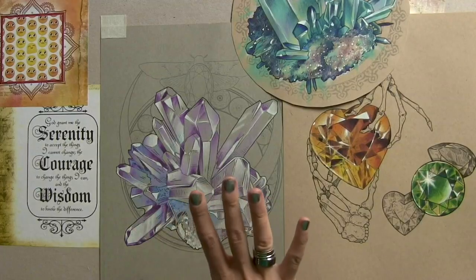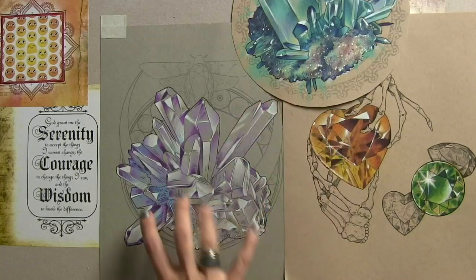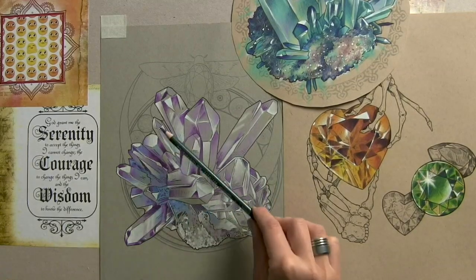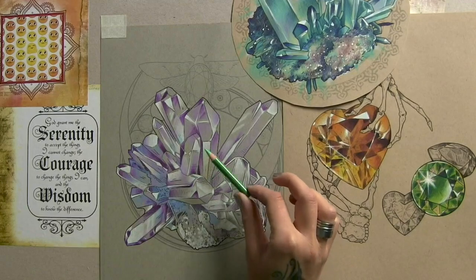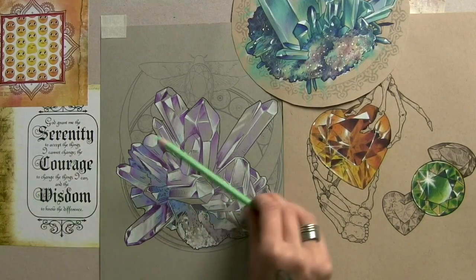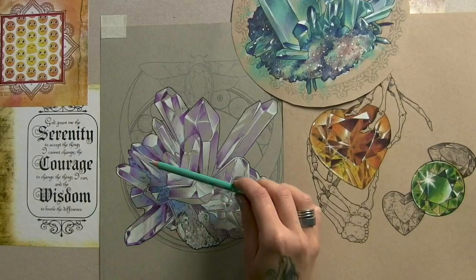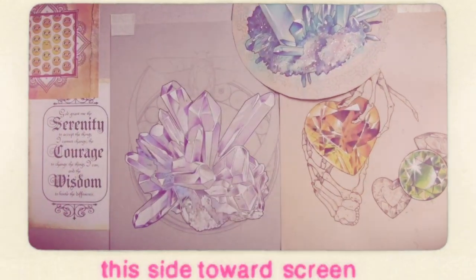Remember that I wanted to do a gradient transition to green crystals on this side. So we will actually be working with green today. And for my greens, I have selected peacock green, awesome French green that mysteriously appeared in my inventory, and also a light green, jade green will also work. These are all Prismacolors. And another color that I have on the side that I may or may not use is this light aqua, just because it looks like a fun color.